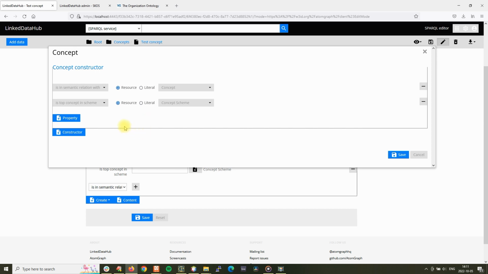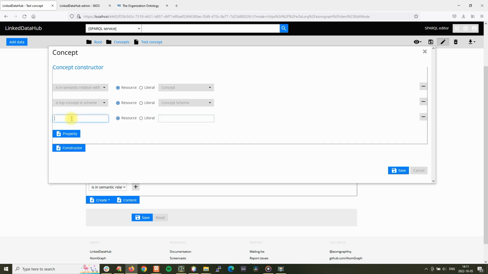So as I mentioned, let's say I want a label for all concepts. When I'm editing concepts, I want the label property to show up, preferred label. And of course, its value will not be a resource, it will be a literal, and it will be a string, right?